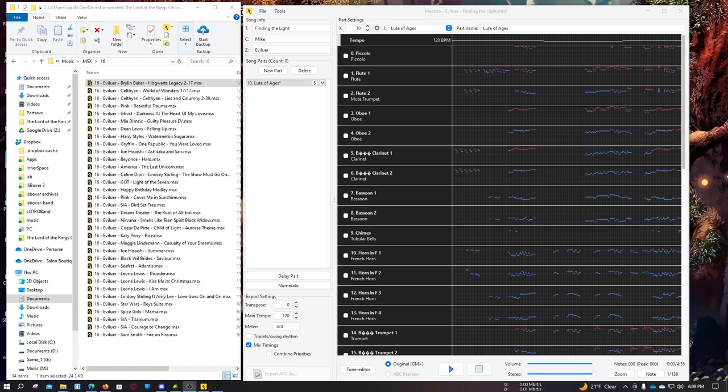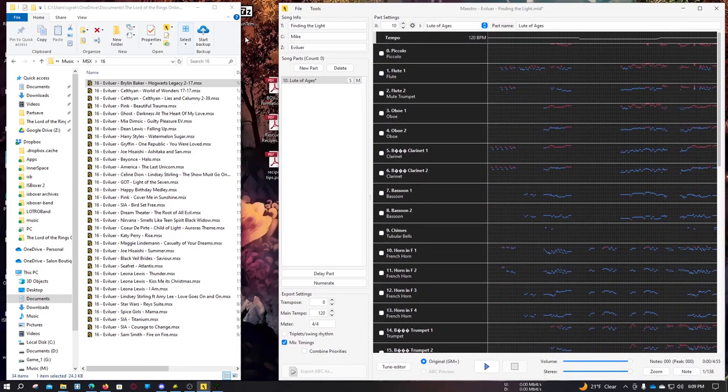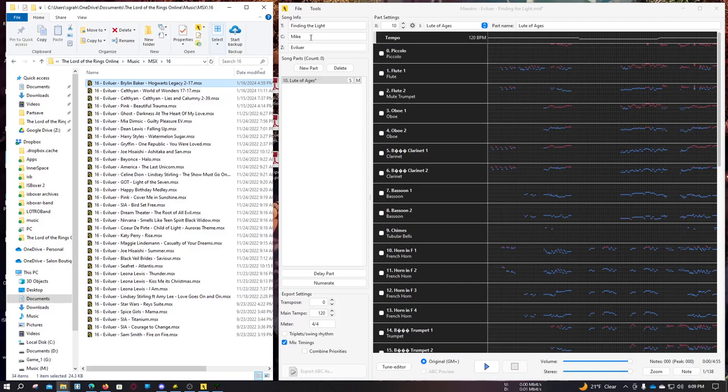So, in order to progress this series, I've decided to just do this stuff live rather than have it all laid out step by step. That's probably a nicer format, but time being what it is, something is better than nothing, perhaps. But regardless, what I'm going to do is go through the initial setups that I do, and then I'm going to jump in and just start editing music.